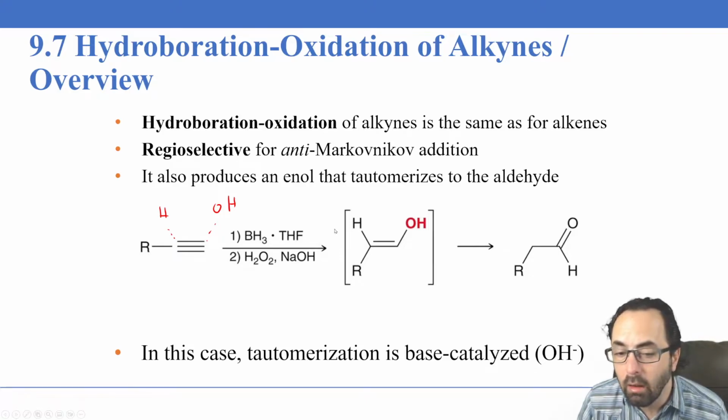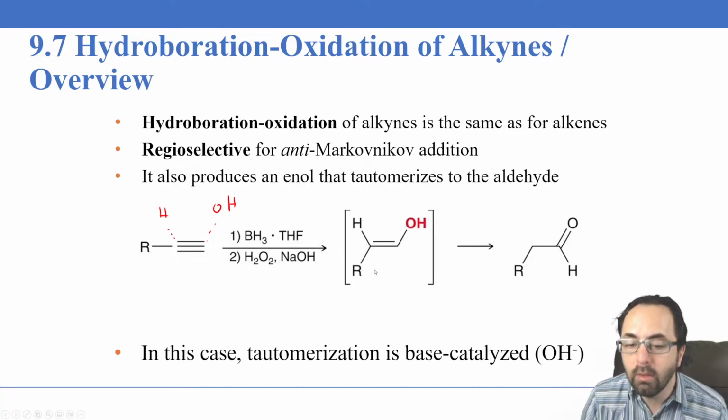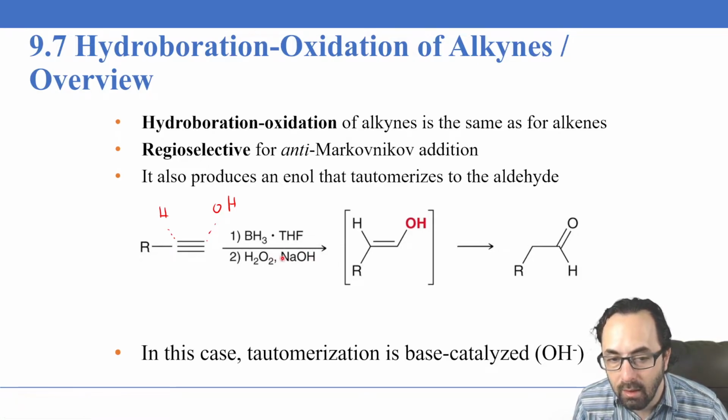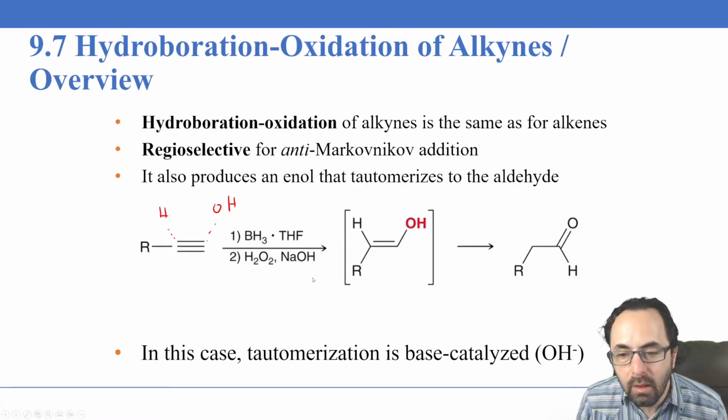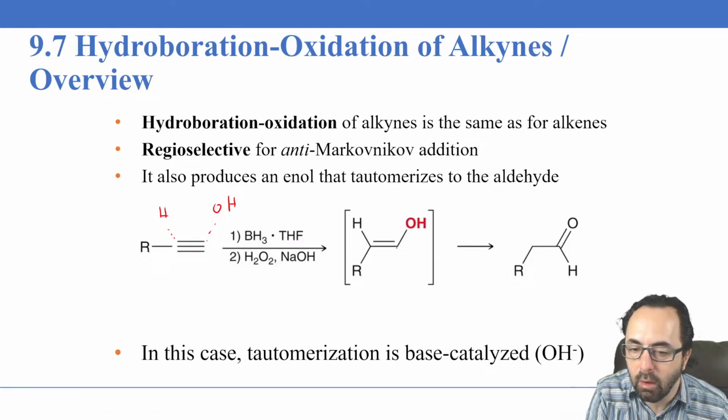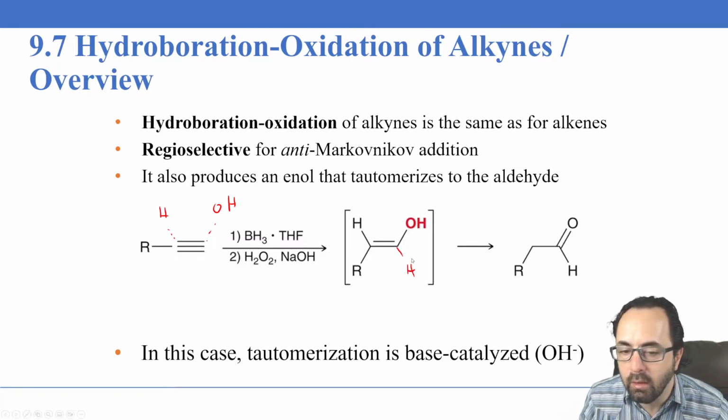So we do get an enol in this case as well, but we don't have an acidic environment this time. This time we have a basic environment, but nevertheless we still get a tautomerization, and because this is a terminal alkene, instead of having a ketone here, we're going to end up with an aldehyde at the end, because right here, there's a hydrogen that isn't drawn. And so when we get the double bond to the oxygen in the end, we have the hydrogen here attached to this carbon, and so we end up with an aldehyde. And so this tautomerization is base catalyzed.